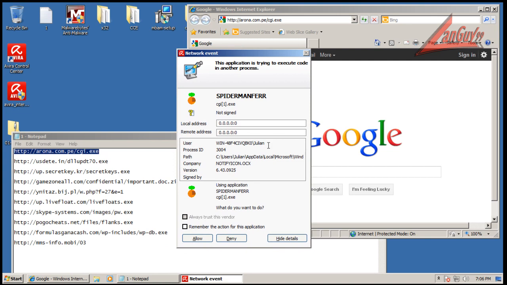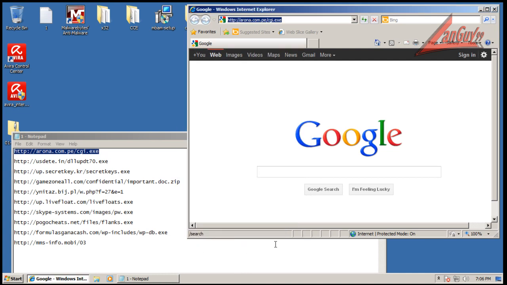And that's something that they definitely need to improve, because if I was a user, I'd be like, oh, I wanted to install this cgi.exe whatever, and my antivirus is telling me nothing specific. So like I said, that's how we're going to work it. Some people might not agree with that, whatever. I'm gonna go one allow, and then if on this one I get the same alert, I'll hit deny, and we'll work it back and forth. Whenever any of these things pops up and it gives me a nondescript error or a question, that's how I'm gonna do it from now on.